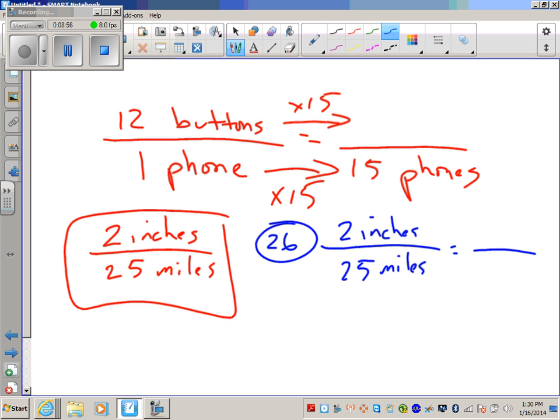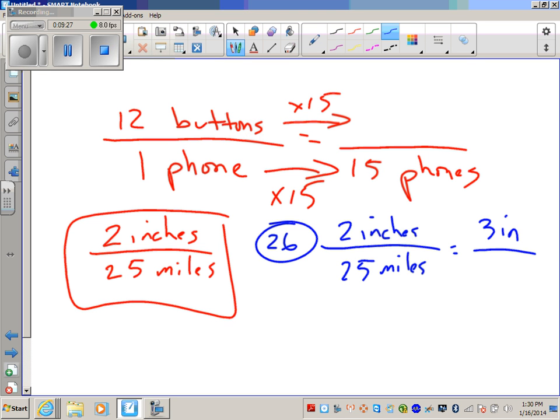3 inches, right? So where am I putting inches, on the top or on the bottom? Good. So now, just like most of this test, you're given a proportion, you're given a missing number, and you have to find out what it is. The first thing we always looked at was a relationship. Is there a relationship between 2 and 3 if I use multiplication or division? Can I simplify 2 over 25?